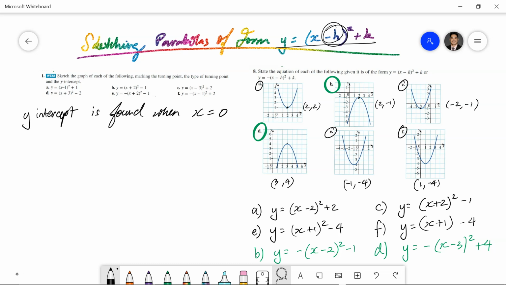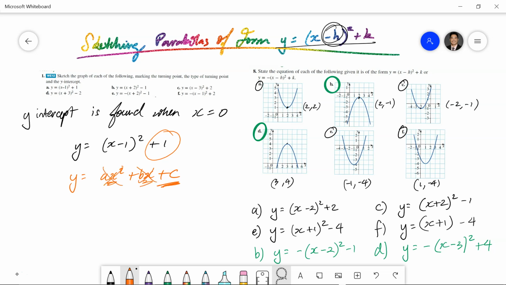Now, the most common issue or mistake that people make is that they think that this value is the y-intercept, because they're thinking that it's a constant. It's not, okay? It's in a very different formation to y equals ax squared plus bx plus c, and therefore c is your y-intercept, because when you make x 0, it cancels out these two terms, leaving this term on its own. But in this case, when it's in turning point form, it does not apply that. The same rule does not apply.